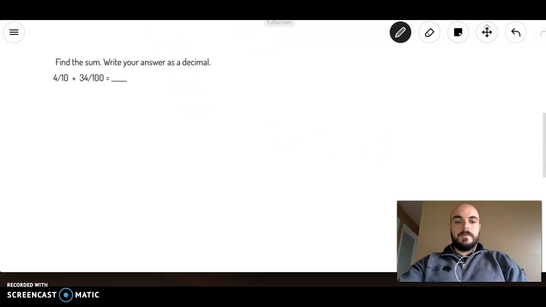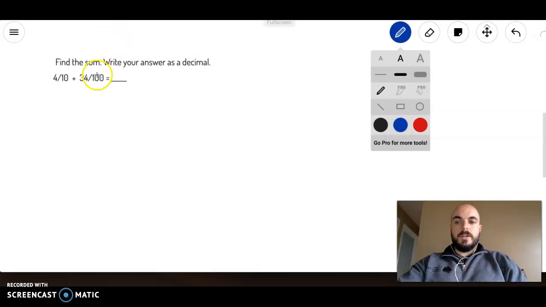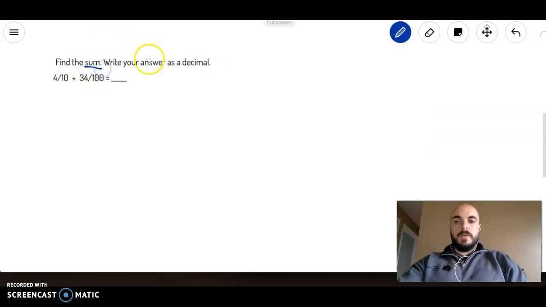Let's look here. So we have a simple short answer response that is going to be pretty common in what you do today. It's asking us to find the sum and then write our answer as a decimal. So first and foremost, I'm going to underline this word here, sum. This is one of our big clue words. Sum just tells us to add. And easy enough for us, it's already written here. But when this is a longer word problem without this written here in standard form for you, understanding that sum means addition is really important.